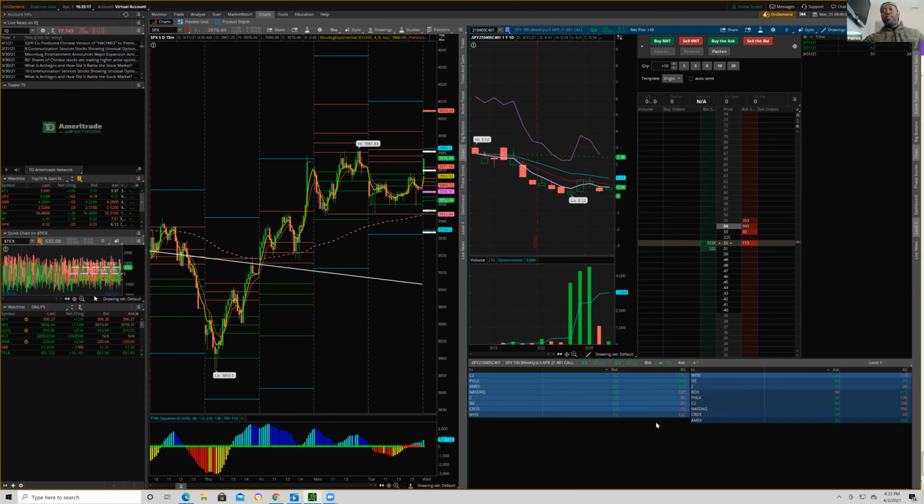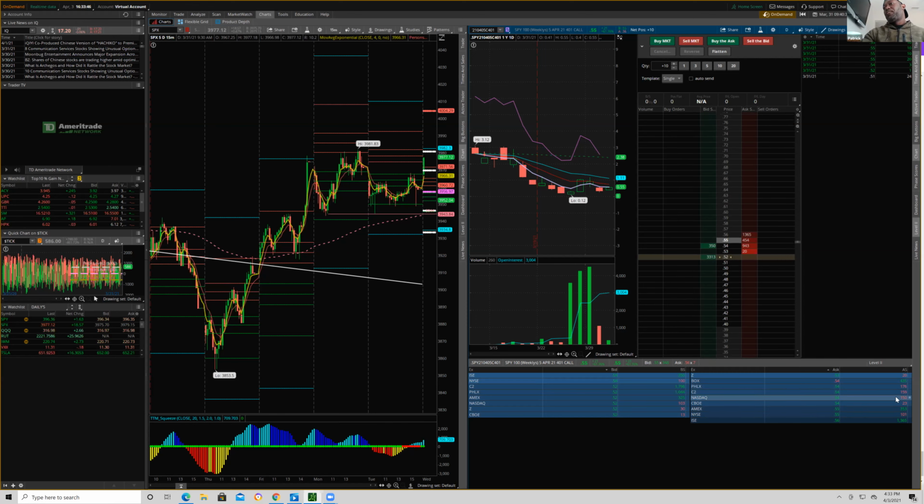At this point in time, the bid side is winning because if you look at these contracts sitting here, they're bigger than this side. So it gives me hope that there's more buying power on the left side, on the bid side, that's going to prop the stock up, right? And again, like I was showing previously on the presentation, the market makers have a certain level that they set to sell. Until they're done selling, that stock is not going to go anywhere.